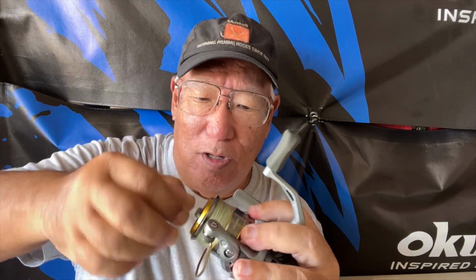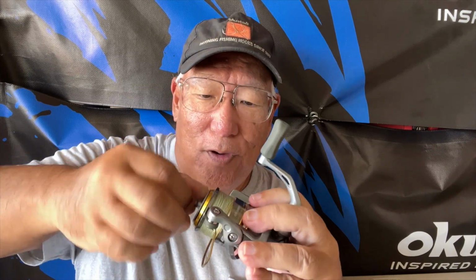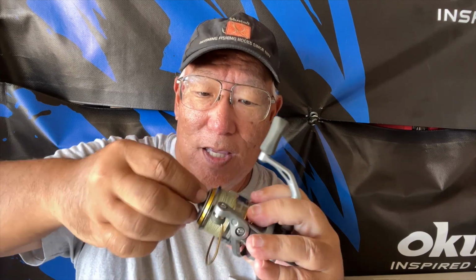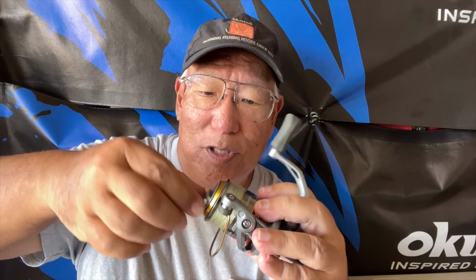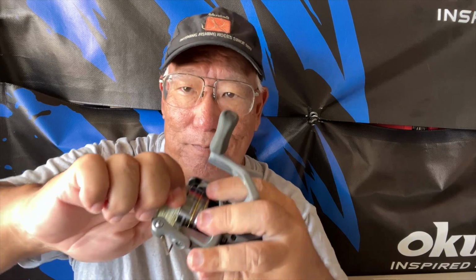When I started working on it, I couldn't even get the thing to turn. When I forced it, it was grinding so hard. So I started to take it apart, and I screwed off the top spool here. What I found was a huge disappointment. I could barely take this off. It seems like somebody stepped on it or whatever it was, and the spool is bent at the bottom there. I thought I bent it back, but it's still not quite right.